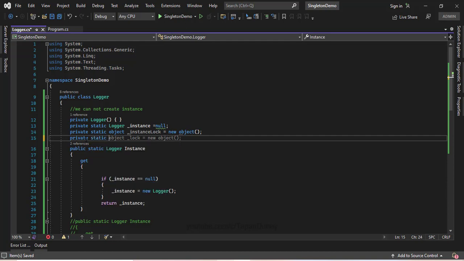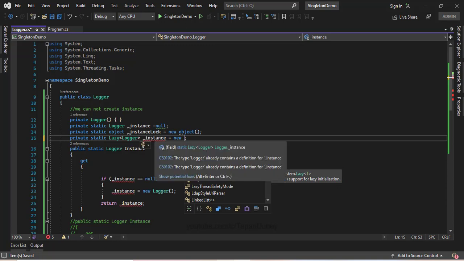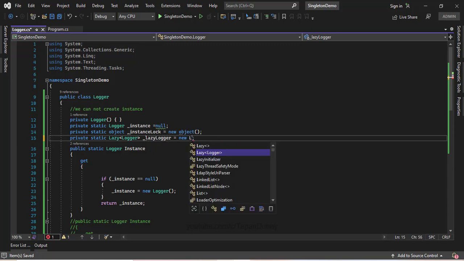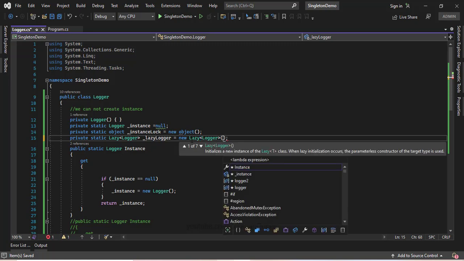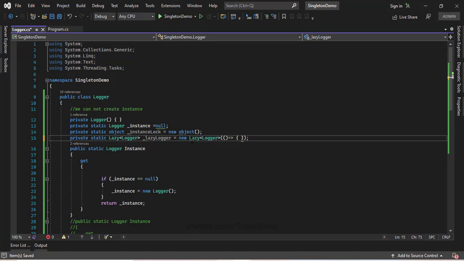So let me create one static Lazy of Logger instance, and it should be new. And instead of instance, I will say maybe lazy logger, and this will be a new Lazy<Logger>. And under the constructor, I can use this lambda expression to create a new logger instance.